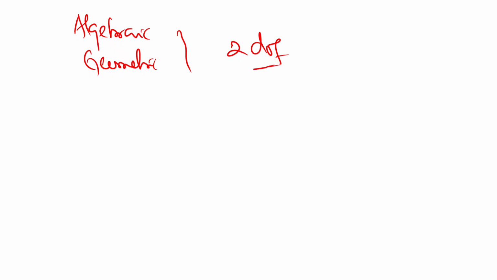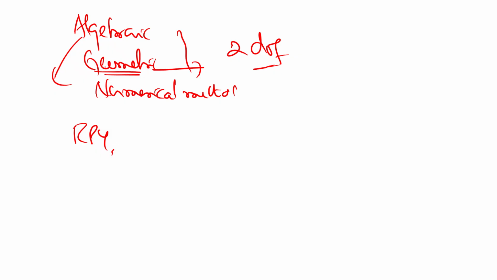In this, there are three methods we have seen. One is algebraic and geometric. These are applicable, and simple, only for 2DOF; otherwise it is tedious. And the next one is numerical; we did not follow the numerical methods. For a small 2R manipulator we can use the geometric method, but the algebraic method can be applied to all. We have discussed RPY or RRR, or even 6R.